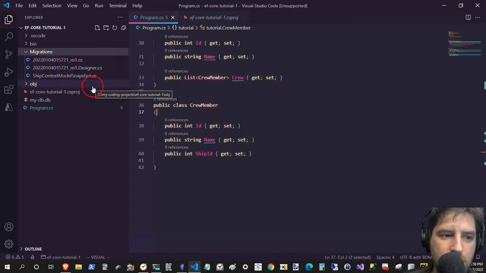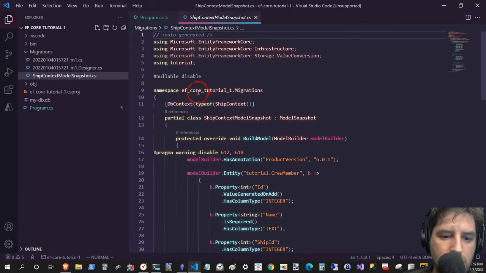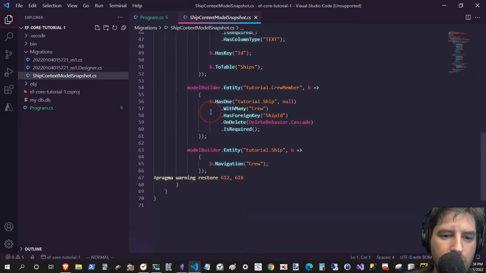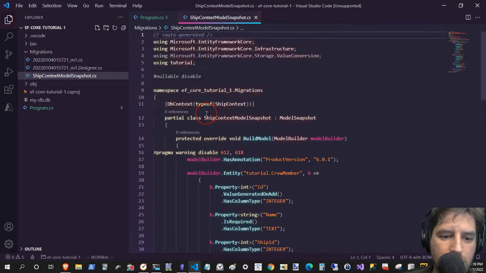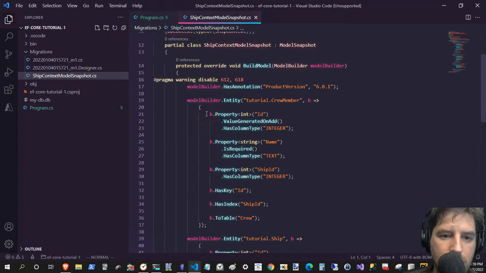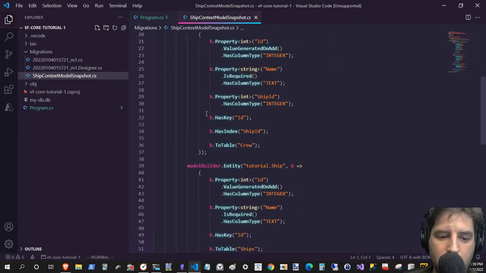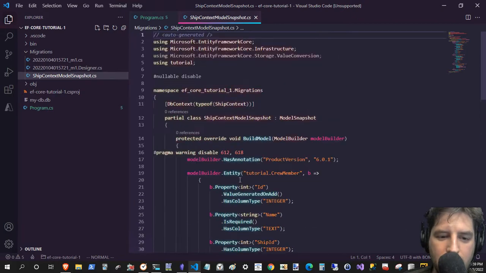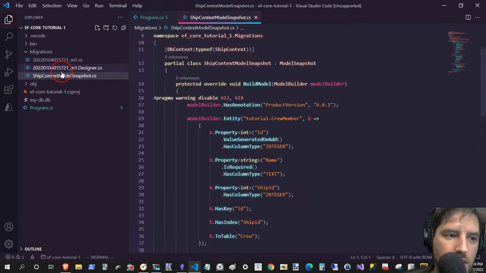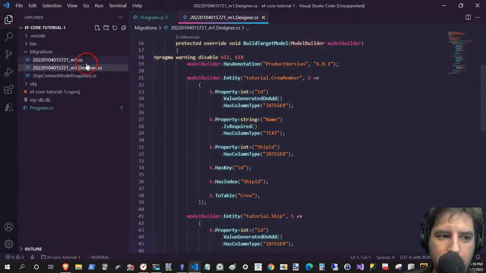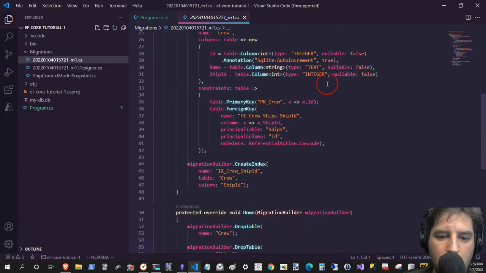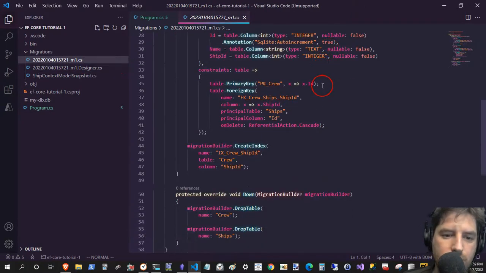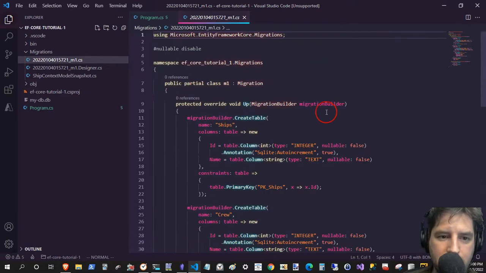Notice in our migrations folder, we have all the amazing code. And these are things that we can override or we can use. This is the Fluent API, and we can change this if we want things to be a little bit different. All this was generated simply from making a migration.